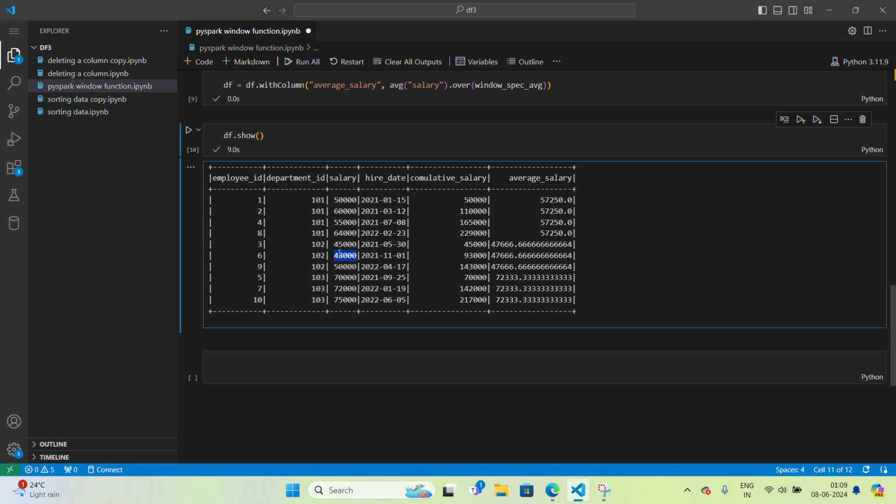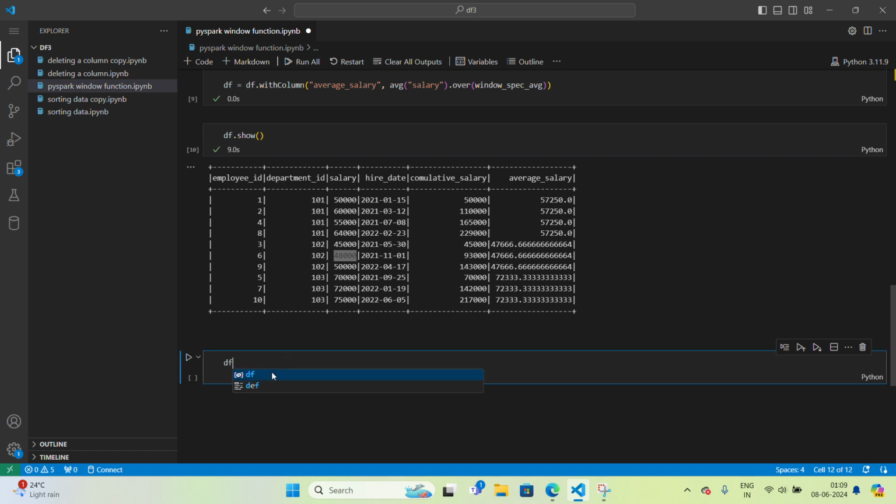Let's see how we can do that. We'll create one more column, and we'll name it salary difference.